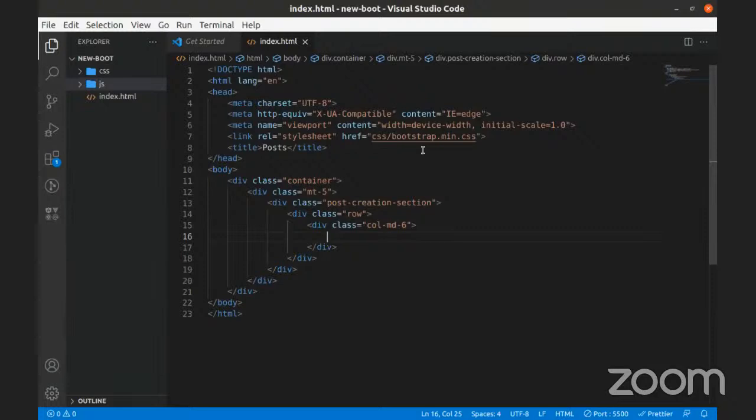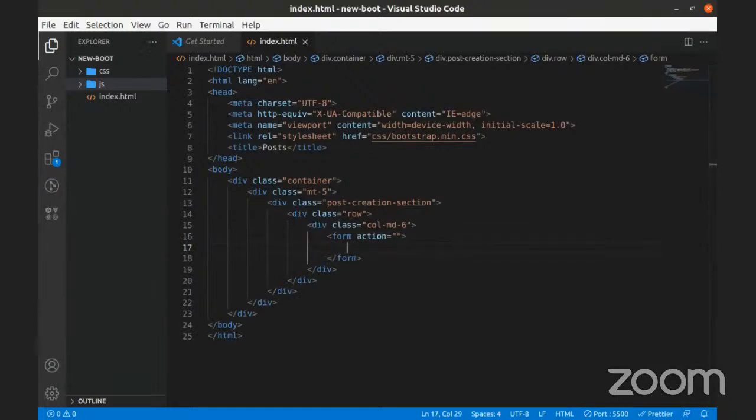I'm dividing my page into two sections, but since I don't need the other part, I'm just going to put it here first. I need a form here, and then inside my form, I'll have to paste this one.